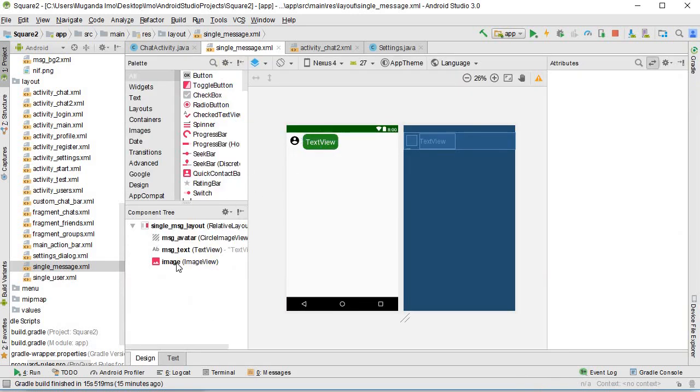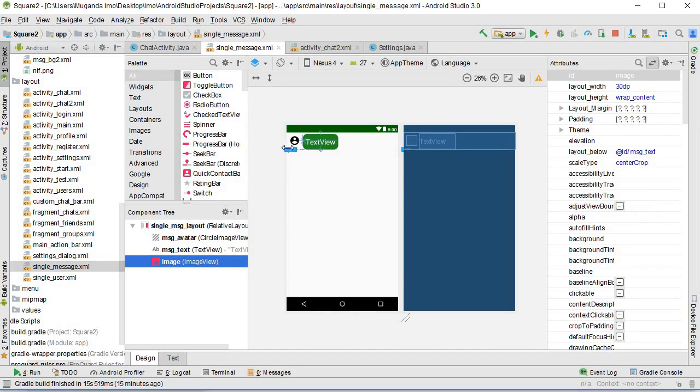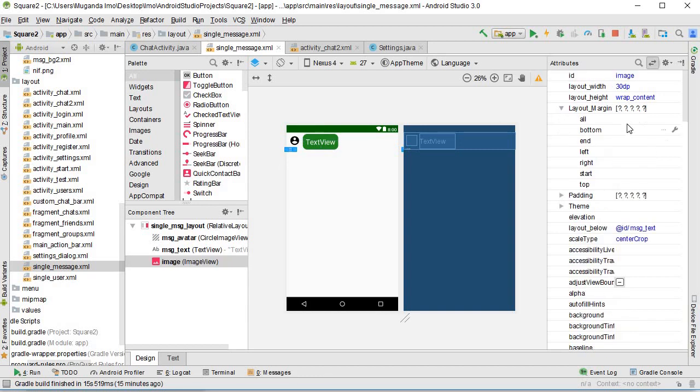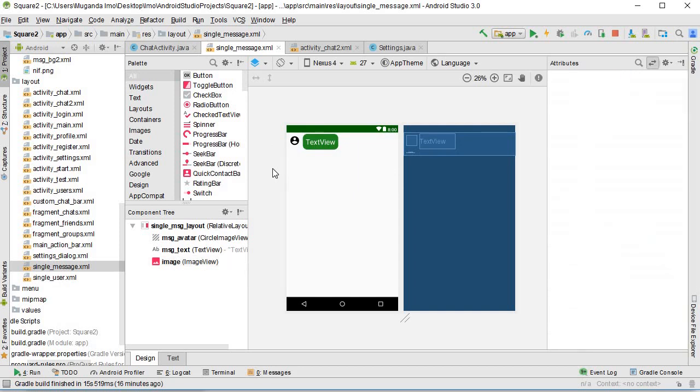Okay, so here's what we get after all that. We get this tiny little widget underneath everything. The reason I've made it so small, 30 dp, is because if it's large, it'll shift around the other widgets, and I don't want that, especially since in most cases it won't actually have an image. So there's no need making something that everything else will have to accommodate. Right, the next thing I want to do with it is to give it some margin. So all 10 dp, so that it's not hugging the walls. Okay, and that should be everything in our XML.